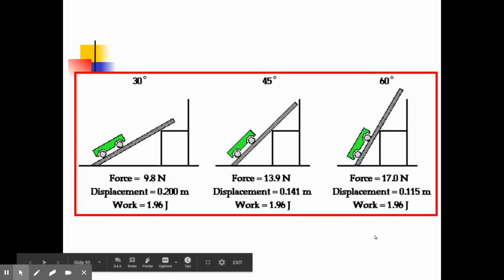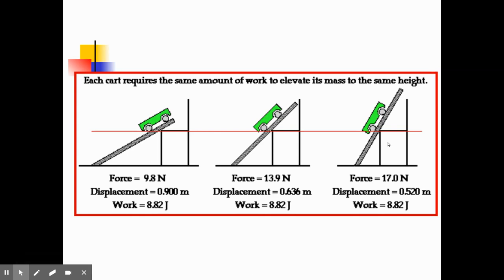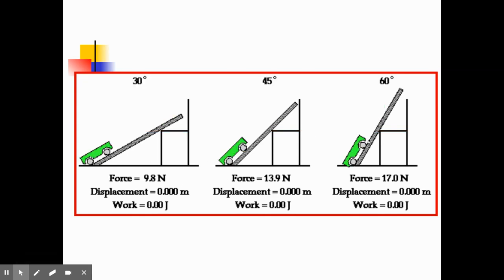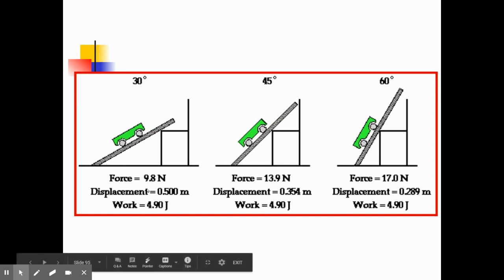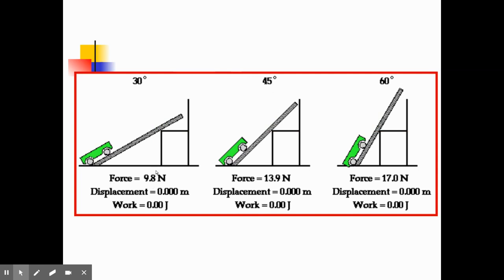So here's another example, but this is kind of the opposite. So here I want you to think about work and energy. Regardless of which cart you look at, they are all going to have the same amount of work done to get to the top. Now, the forces are going to be different. This one on the left, you have a smaller force, but you're going to have to push it a larger distance to get it to the top, to the same height.